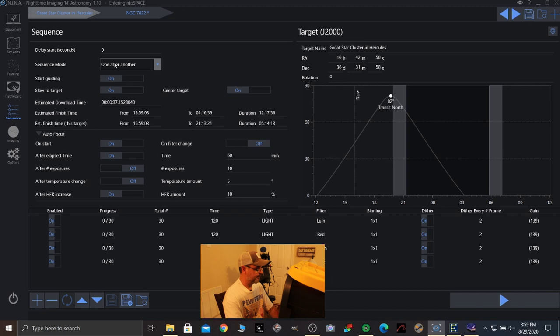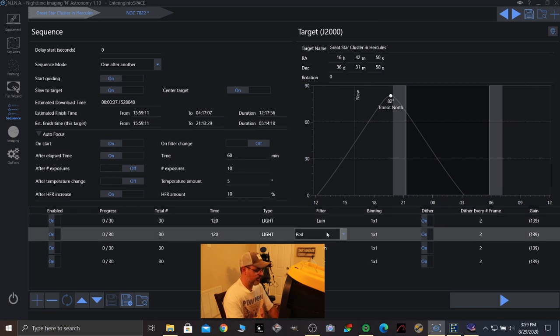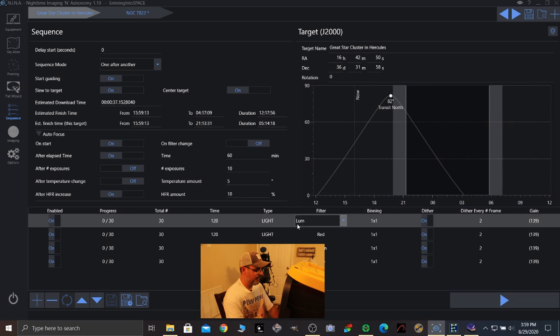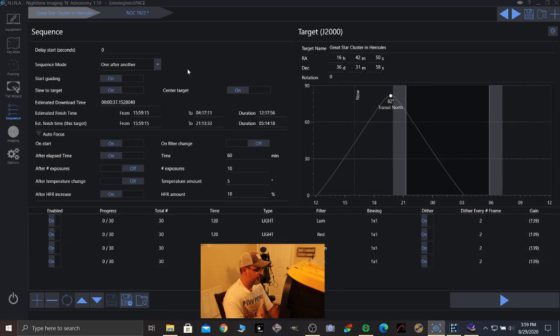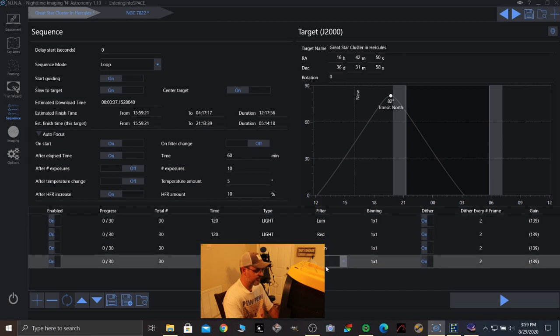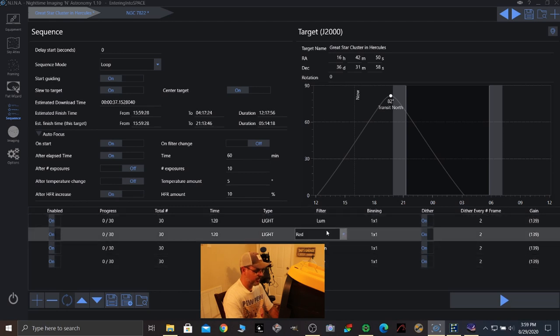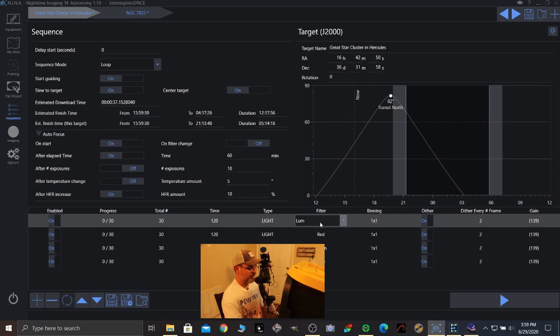What else? Oh, in the sequencing mode up here, I forgot to mention this. This is one after another, meaning it's gonna shoot all luminance and then all red and then all the green and all the blue. But I like to loop them. So drop down list and loop them, meaning it's gonna shoot luminance, then red, then green, then blue. It's changing the filter each time. And if I was doing LRGB, I would do my focus on luminance since that's where all my details are.